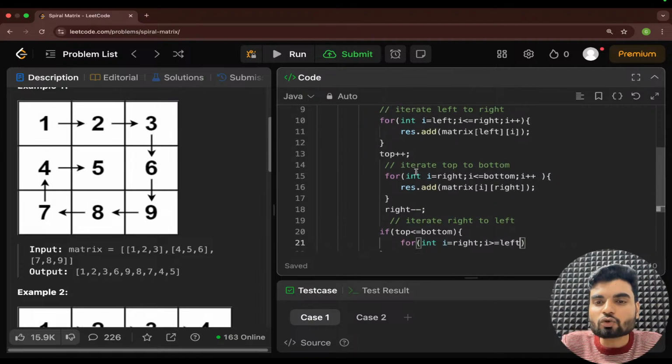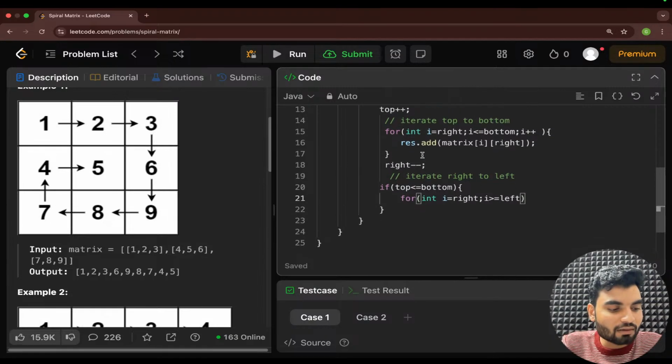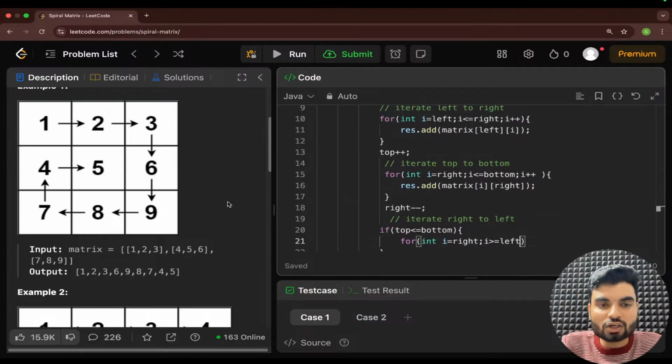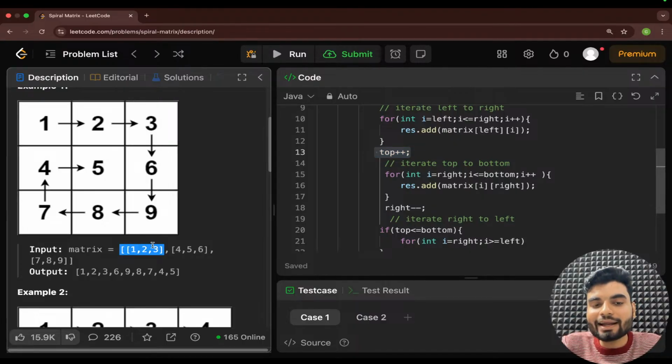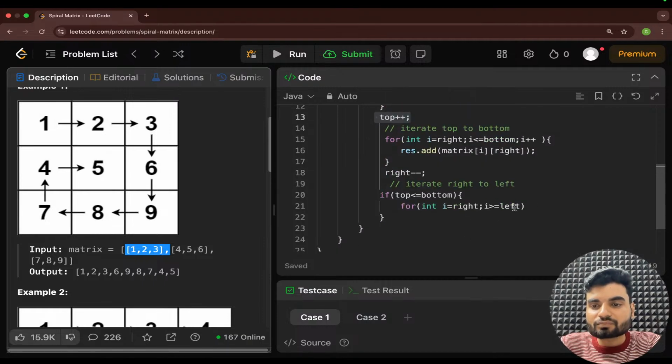Actually, this top has been changed. That's why. If you will not check your top again, what if by increasing, this top becomes more than bottom? If you have a single element, tell me, if you had a single line like this only, so already iterated. Will you go and take these elements once again? No, you will not take it again. So that's why we're doing this. Okay. Now here, if we get an error, then we'll do a dry run.